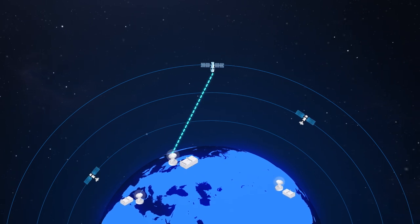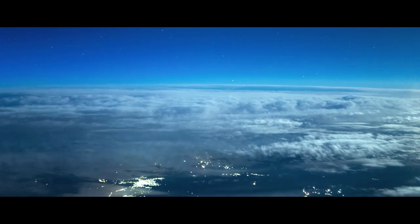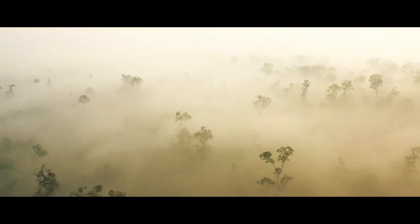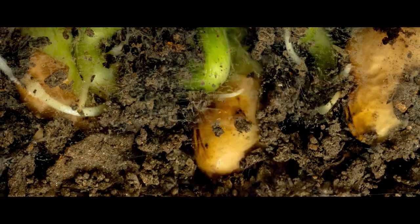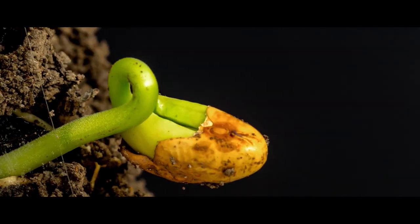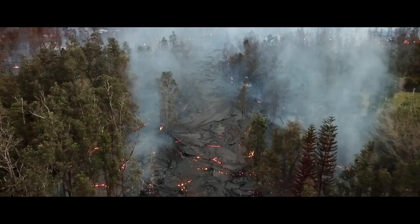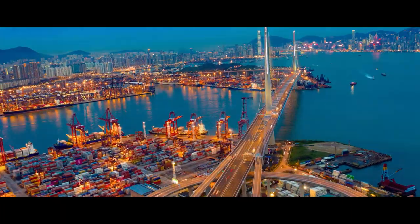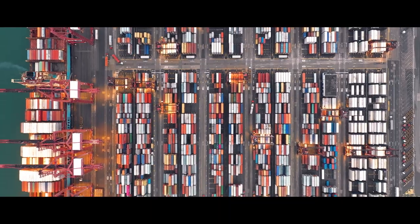We can connect to satellites and harness the vast amount of data collected from space. Just think about what this can help us with — solving both long-term trending issues affecting the Earth like climate change, or more short-term real-time issues like connected agriculture, monitoring and controlling wildfires, identifying supply chain bottlenecks, or any number of areas that to date just may not have been possible at global scale.